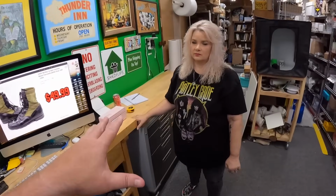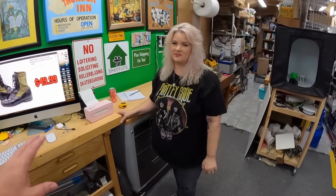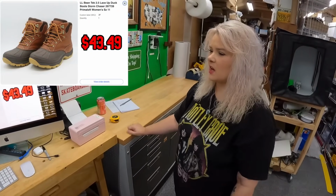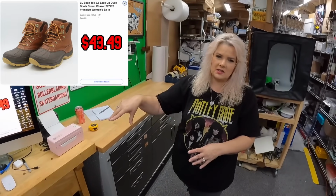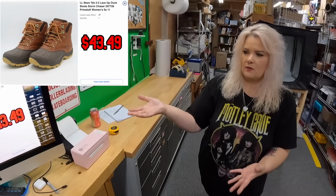Yeah, there are a few brands to know about. I'll just name a few here. Belleville is a good brand. Danner is a fantastic brand. Some Danner boots could be worth big money. As always, a good indicator of if the boots are good, just like Candace said, is the sole. Also, where are they made? Right. If they're made in USA, they're usually going to be worth a lot more. Yeah. That's just a fact. Oh, Jungle Boots is some more combat boots here. Yeah, these are just some LL Bean. So these are not necessarily military or combat or cowboy, but some of the better brands can bring decent money too. This is some used shoes that we got $43 for.